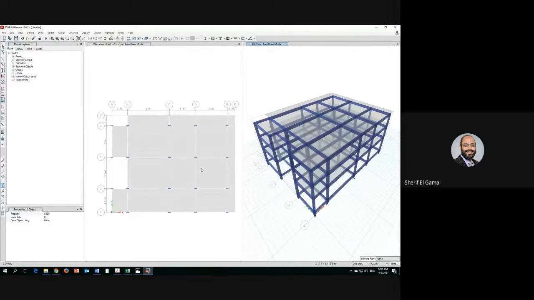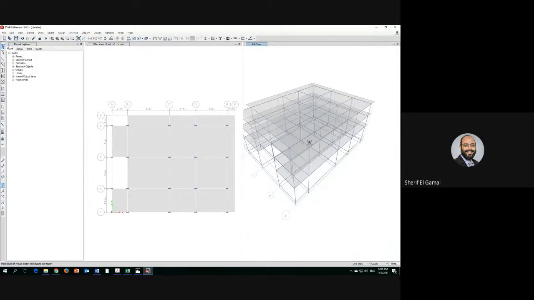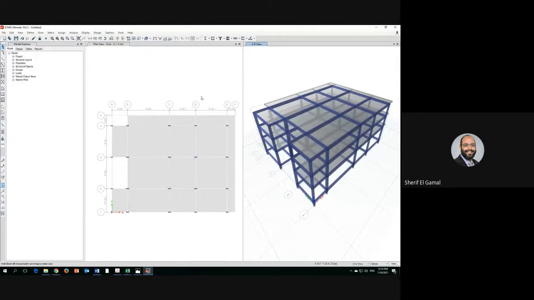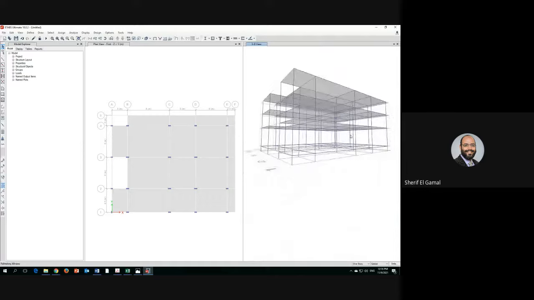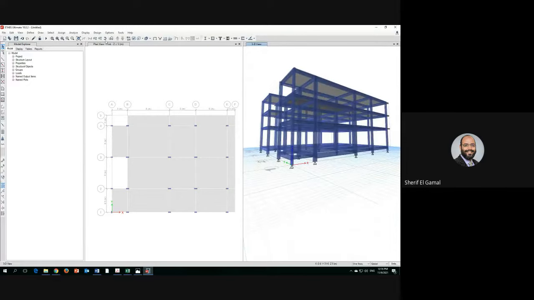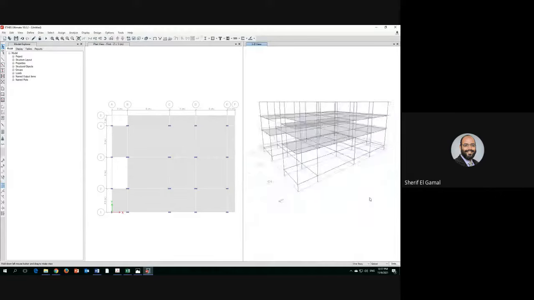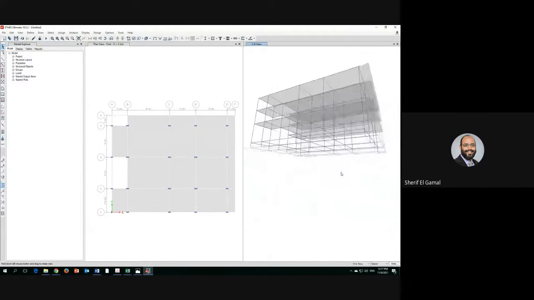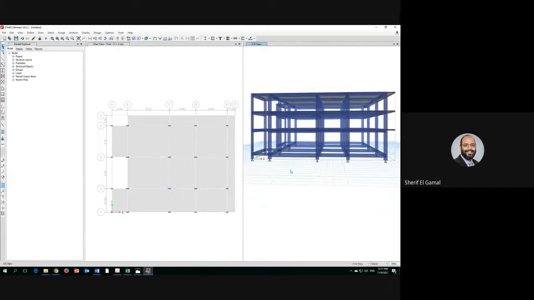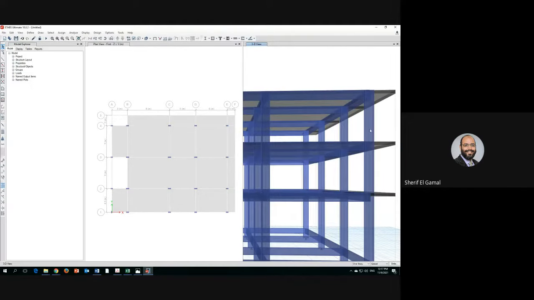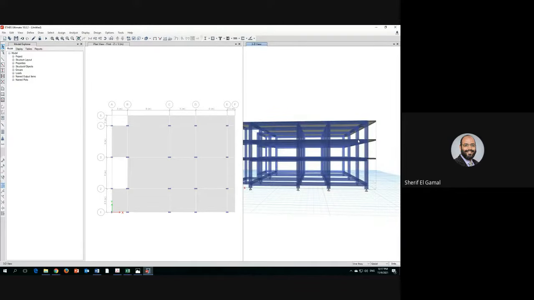So this is our model now. You can move it and rotate it as you want. You can look at this from any side. You can rotate it and look if things are okay, if you are missing something or not, and so on. Here they assume this is pin because we said it's pin connection at the beginning, and this is the cantilever. You can see this is the cantilever, this is the column, this is the beam, and so on. So this is our building.